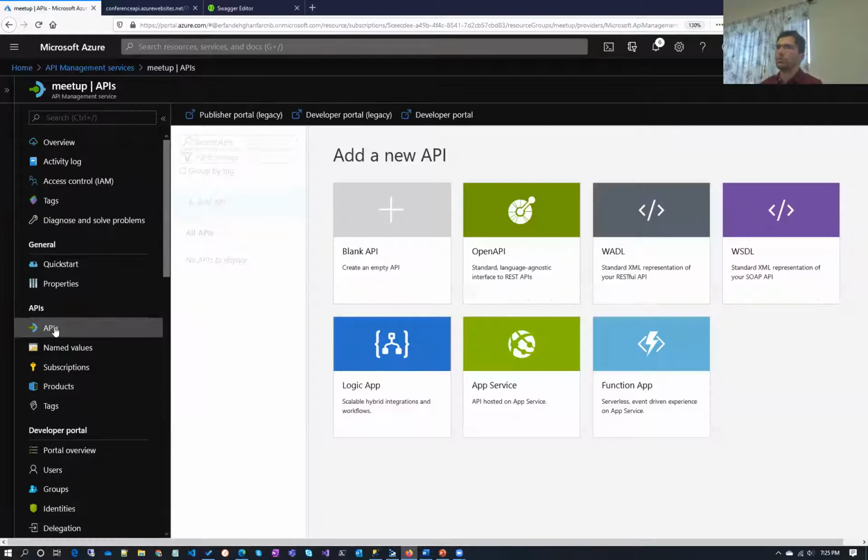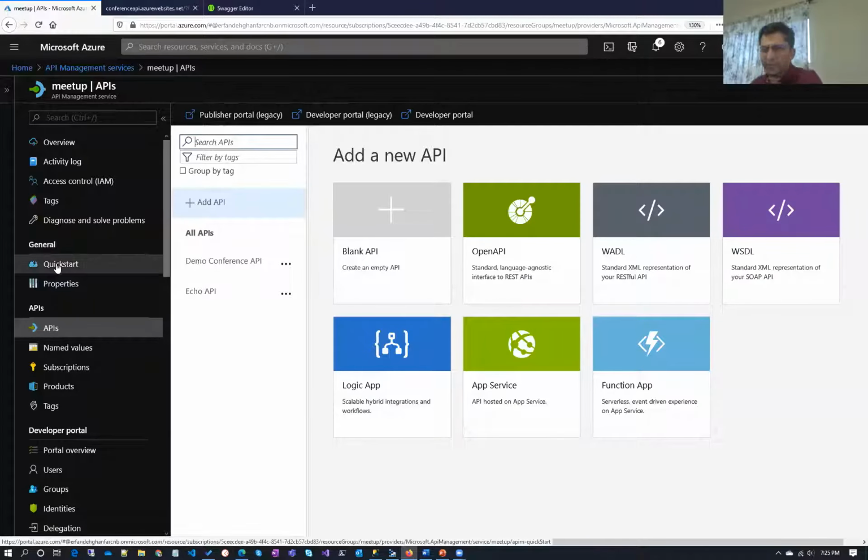Okay, let's go to the API. There are different ways for creating the APIs. One of them is just creating one blank API. The other way, which is the most used one, is OpenAPI. OpenAPI is a standard, as it says, interface for the REST API. You can generate your own OpenAPI JSON easily in your application. In the .NET world, you need to install packages like Swashbuckle or NSwag and generate your API. You can also use the old traditional way, WSDL, Logic App, and other ways.